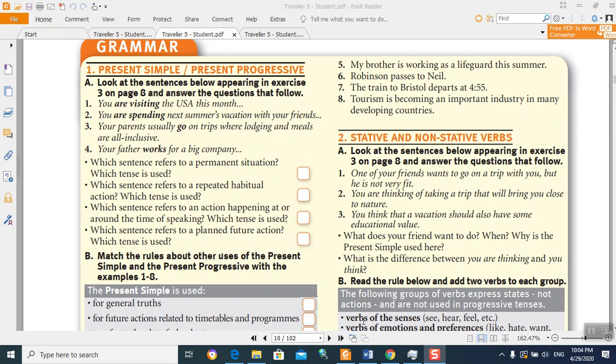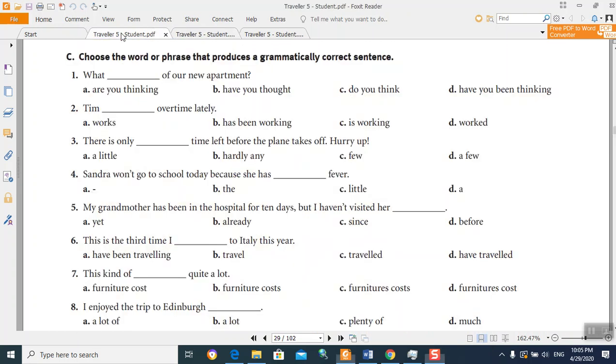Our English lesson today is a revision, which is going to be revision 3 for the final exam. We are going to revise grammar points in module 1, which is unit 1 and 2. Okay, we're going to start with page number 9 in your English book. We're going to also answer some of the questions at the end of the module on page 28.